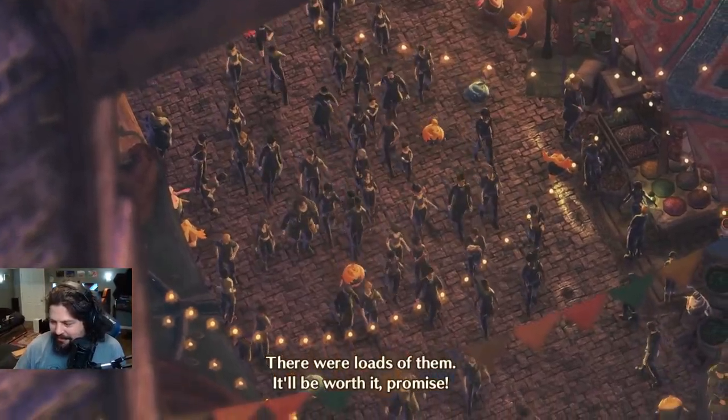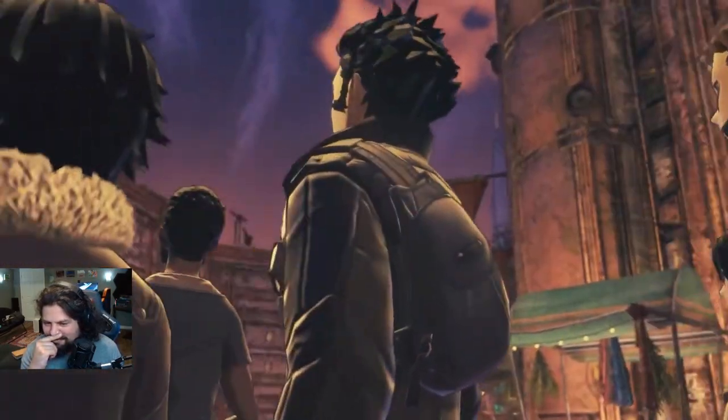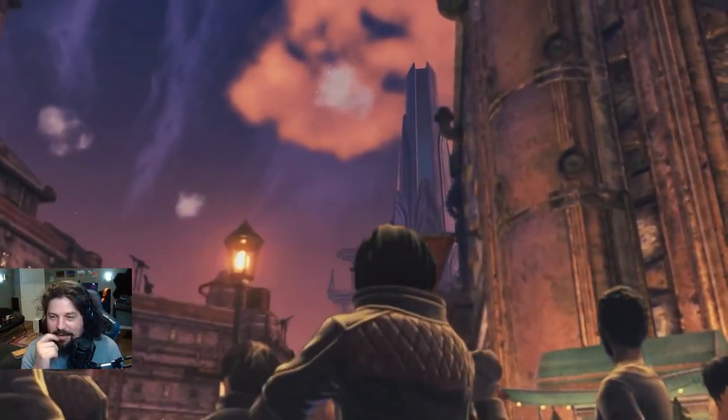There were loads of them. It'll be worth it, promise. I can't wait till you meet these little dudes wiggling around. Damn, wiggle dudes.